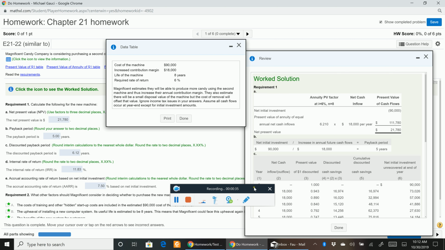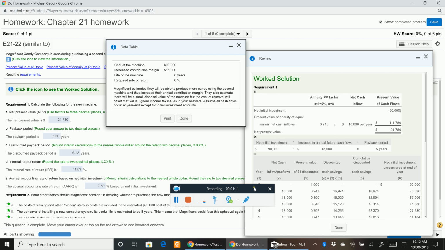And so the question is, is it worth buying the machine now to generate future cash flows? The issue in this chapter is that a lot of the cash flows we're talking about occur right now, and some of the cash inflows and outflows occur in the future. Because of the concept called the time value of money, inflation, as an example, is a good issue dealing with the time value of money.